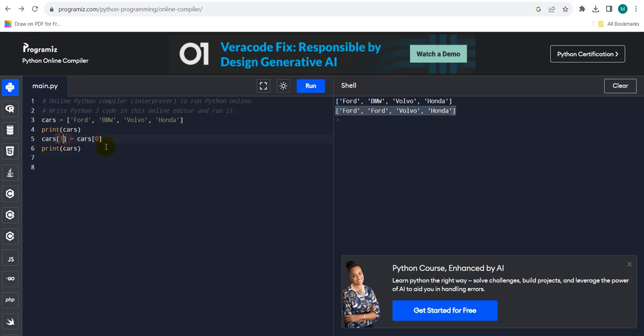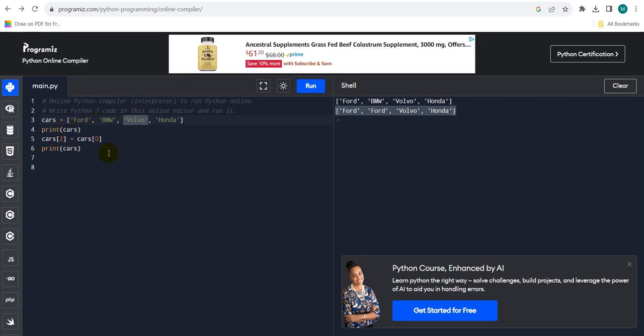Now, if I change this, let's say I change this to a 2, and then this is 0. So we're looking at the second index. The second index here is Volvo, and that's going to be replaced with Ford. So it's going to say Ford, BMW, Ford, Honda. And then let's say I change this to a 1, and I change this to a 3. You can play around with the numbers if you need to. If you wanted to, just try it from 0 to 3.